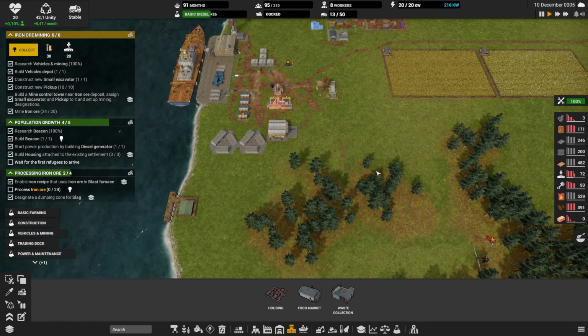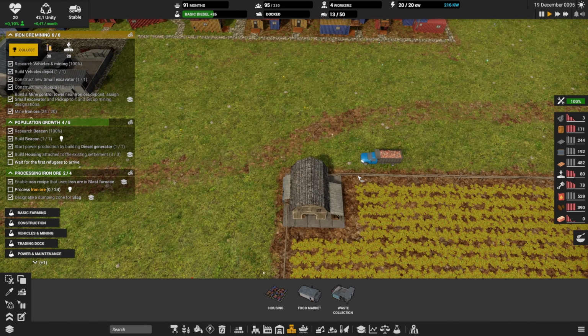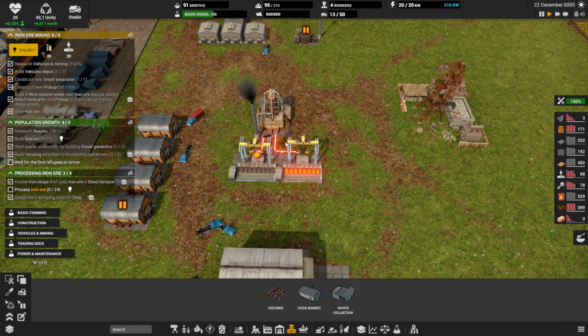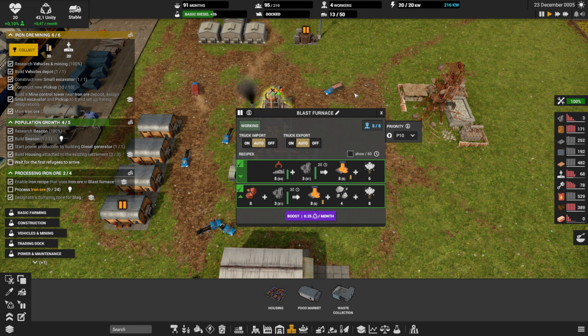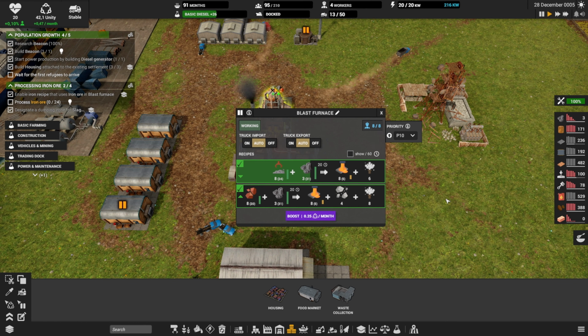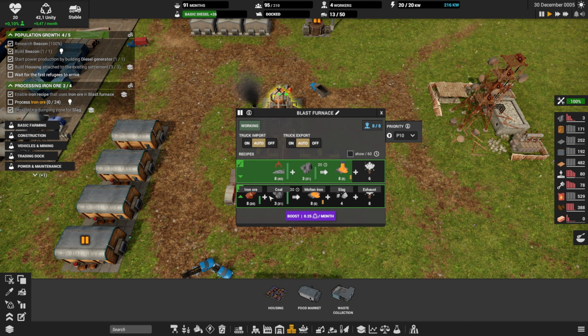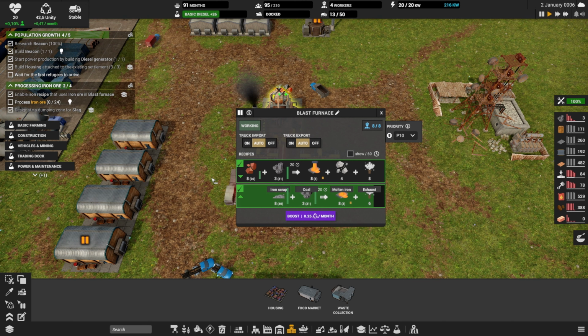So what are we waiting for at the moment? Just a digger. It might have been digging dirt at the moment. Let's see. Iron ore. It's gonna get driven over here. Next quest completed. We need to process 24 iron ore. So we're just gonna put it over to this one and complete the quest so we can get some other quests.